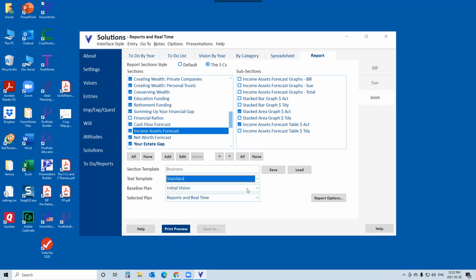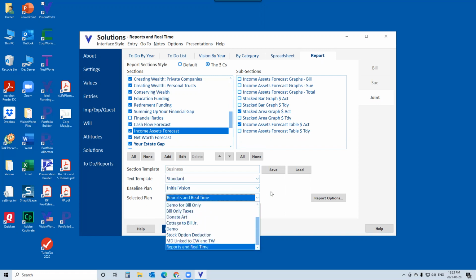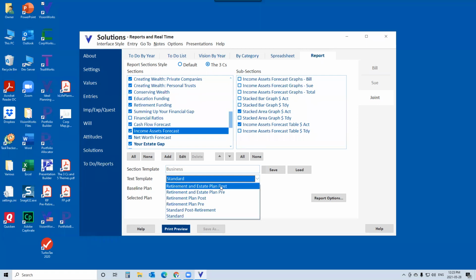You may have created text templates for different clients. I wouldn't be able to tell. It looks like it says retirement assessment and then retirement plan, right? Retirement and estate assessment, retirement and estate plan. So are they the same or are they different? I have no idea. I don't think I created them. Retirement plan, retirement and estate plan. Sorry, can you say what they were again? Sure. So the first one, for example, says retirement and estate assessment post.